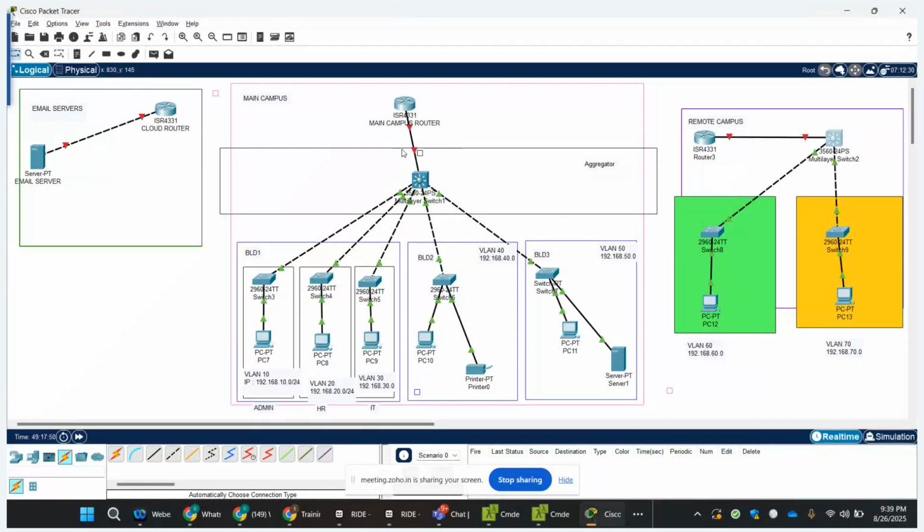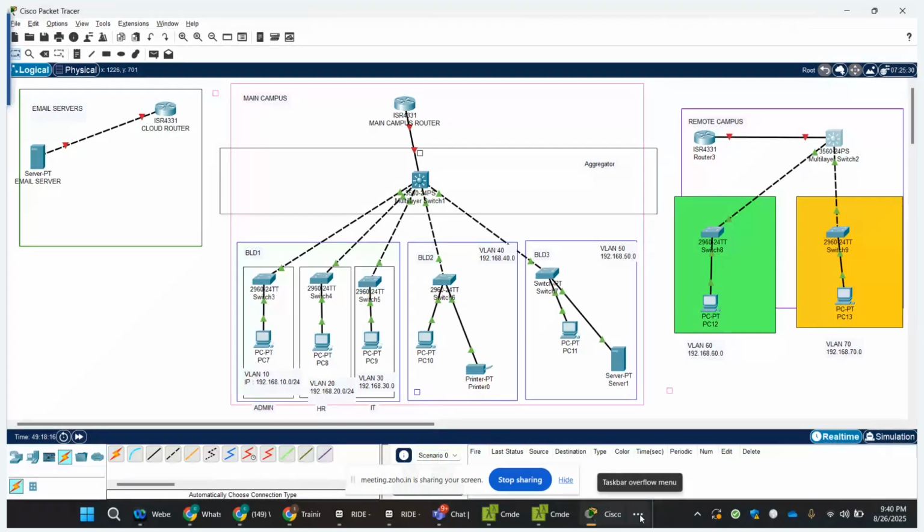Okay, so this interface is configured as trunk, and this is configured as trunk again. Okay, so our configuration in the aggregator layer is done. Our configuration in the access layer is done. Okay, now very important.